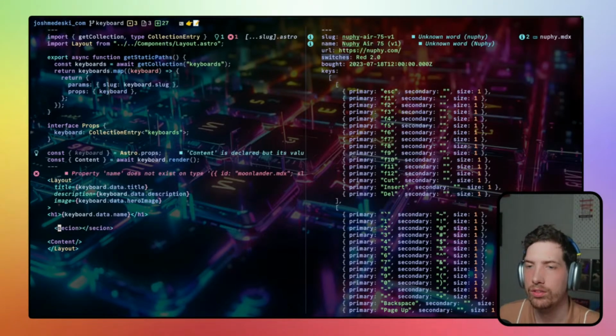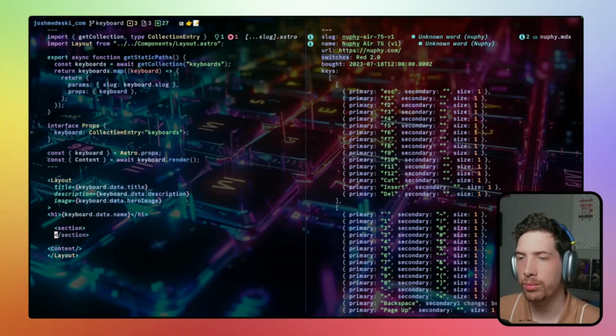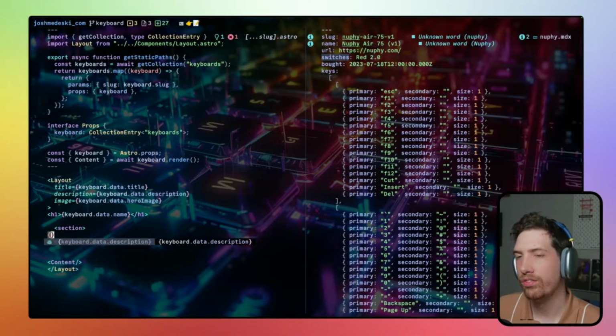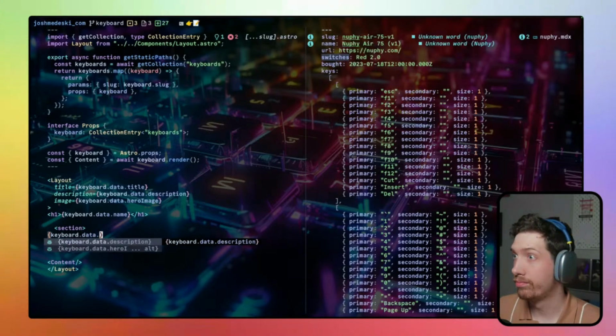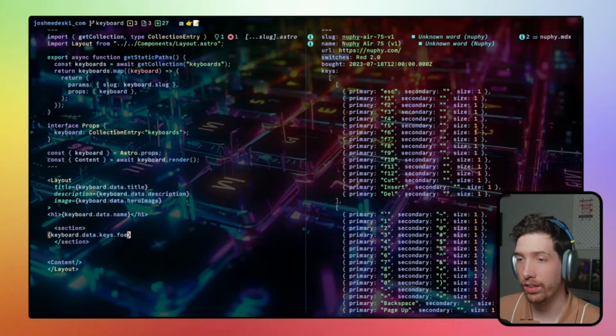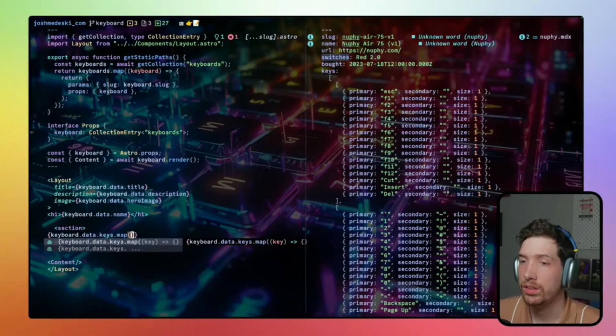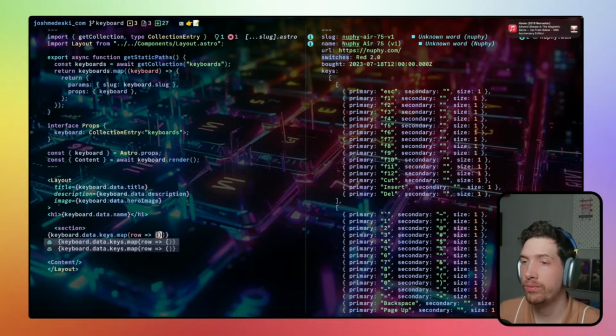Section. Oh. Nope, I don't want lorem ipsum. We will do some sort of for loop, and the for loop will be keyboard.data.keys.map, and this will be a row.